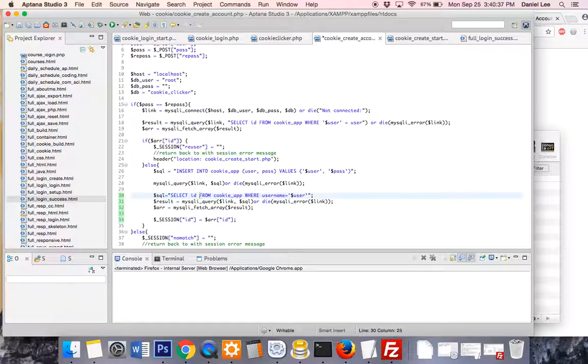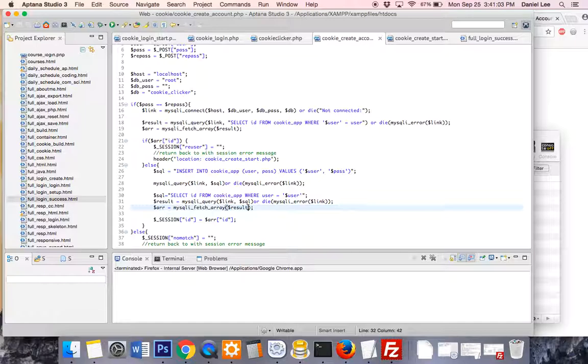We don't need the username because we already have the username in the user variable from cookie app where username, and so this is not username, it's just user is equal to $user, right? So that looks good. And then we'll save it here in SQL. We'll run the query right here, save it in result. We will get the row from the table, right?